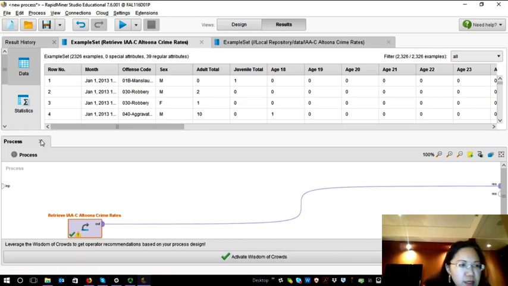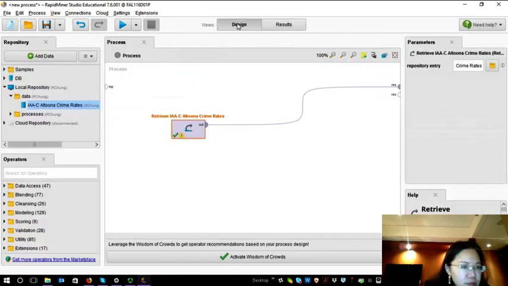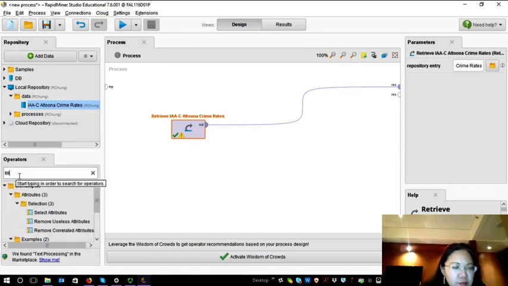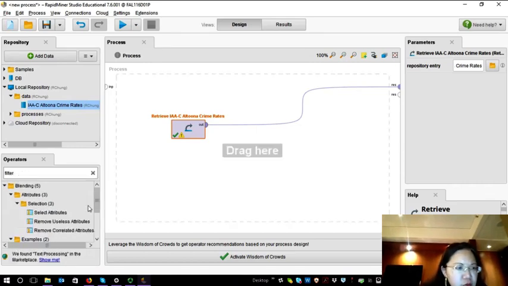What I'm going to do next is go to step model. I think that's step 2 of the module. And I'm going to go back to the design view and look under operators. So now we're going to practice with the operators, and we are going to use a filter.